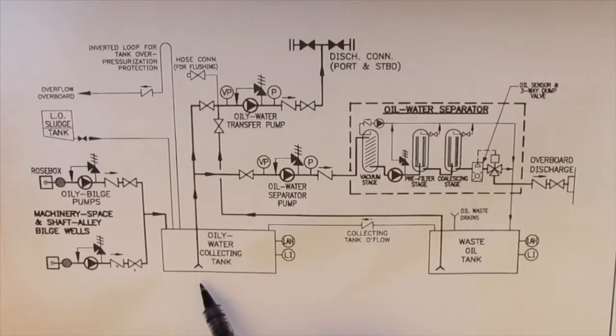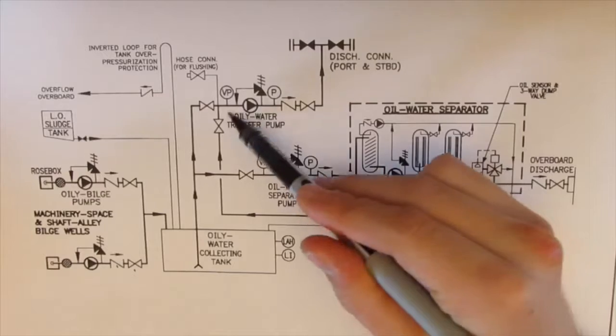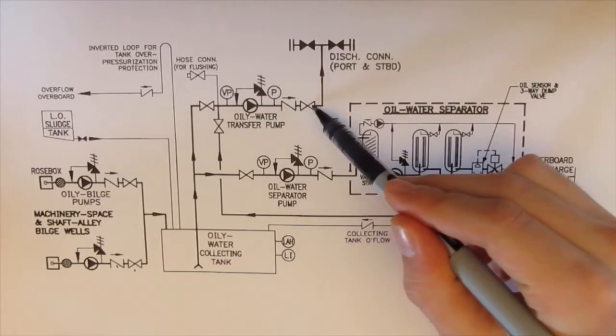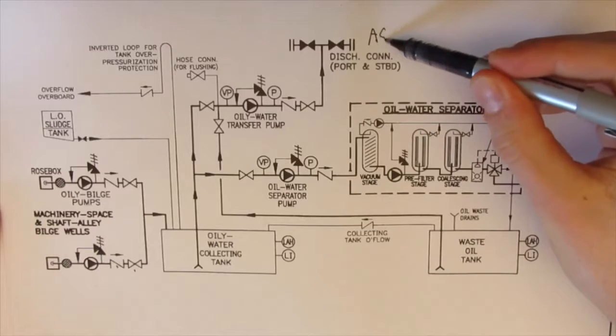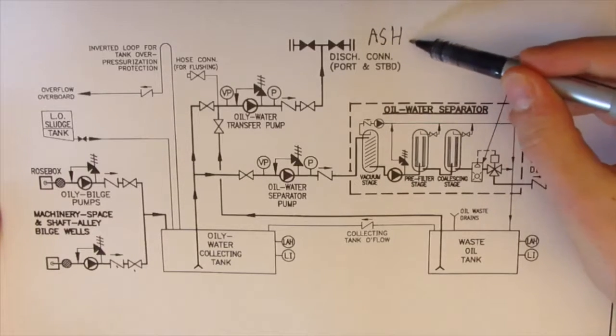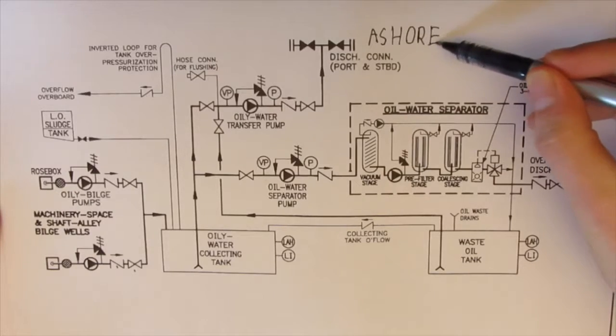Our path continues to a fork in this river of repugnant industrial sludge. Should the vessel happen to be in port, a transfer pump down one of these paths delivers the waste to a holding facility ashore. As we lie in wait for our hand model to write but a single bloody word!